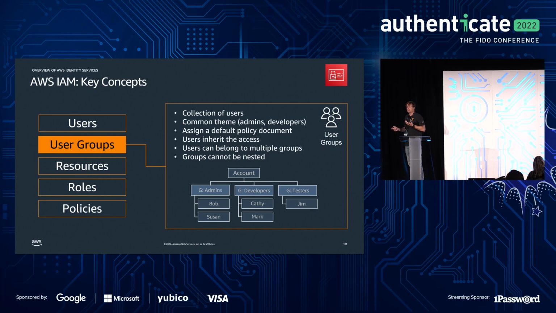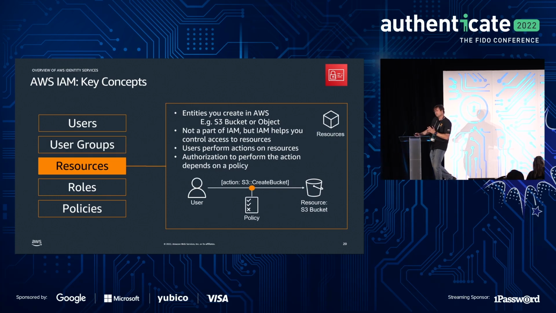Likewise, kind of similar for groups. It's just a collection of users. Within some organizations, they mix up groups and roles. For us, it's all groups, and you collect these logical areas, whether it's going to be a group of developers, sales, testers, whatever. Users inherit access, but one of the important things, groups cannot be nested. So if you've been living your life in the Active Directory world, where most organizations have nested their groups to oblivion, and you can't tell who's got access to what anymore, that's not allowed, specifically within the environment.